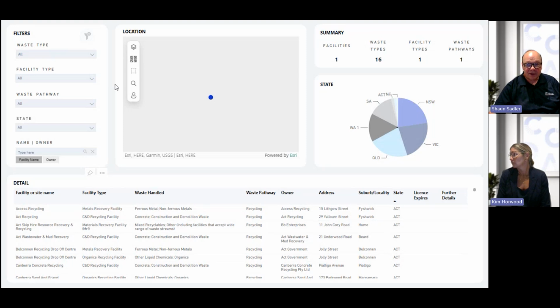We've got another couple of questions in. Mark Barnick says, can you sort facilities by capacity to handle various types of waste products, e.g. tons of metals per annum, etc.? So we had a look at doing that, and the best way to do that was to go and look at their licenses. And when you look at the licenses, you could do the capacity. So we actually have got that on a separate database.